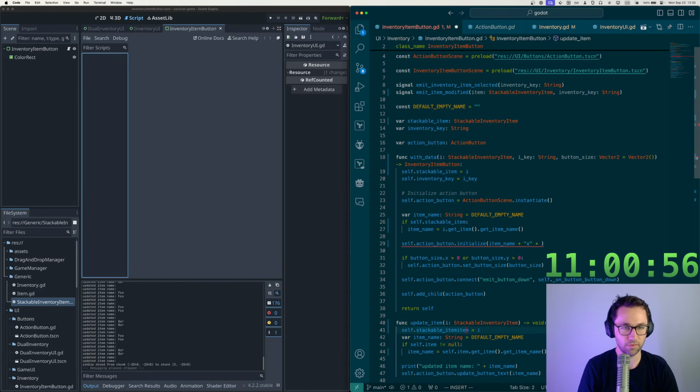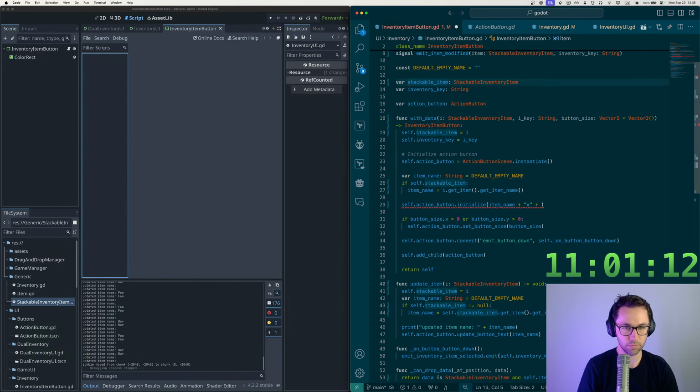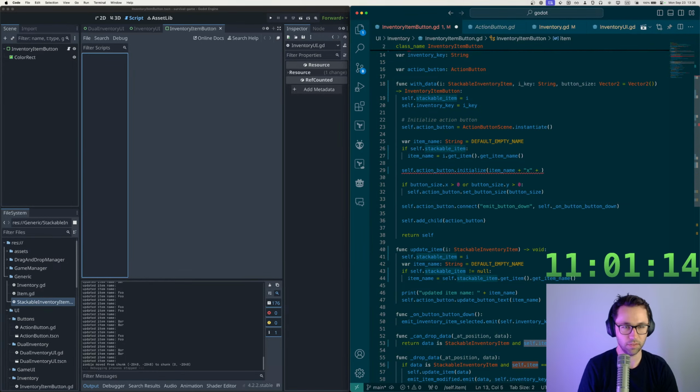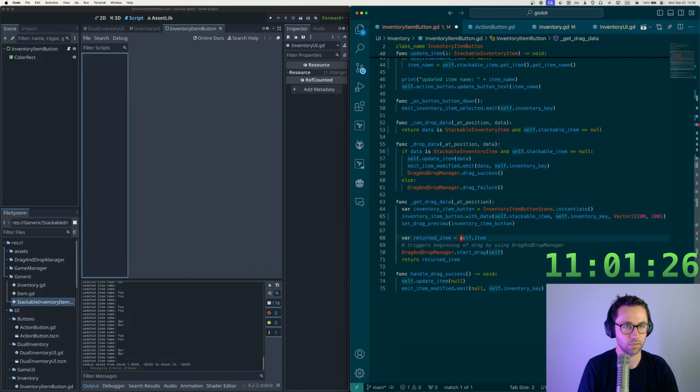It's annoying that it's not catching these for me, but maybe it's because there's already an error there. Stackable item. Oops. Self.item. Oh, there we go. Okay. It's a little bit faster.